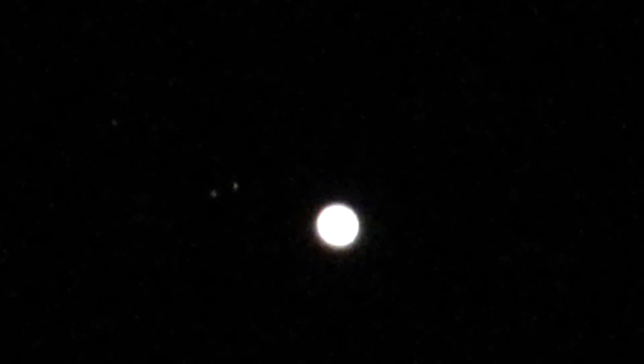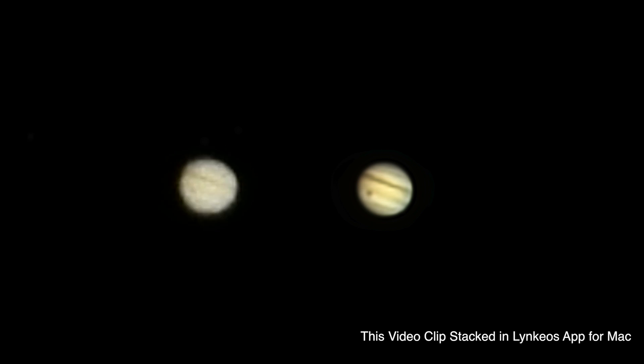Anyway, that should do it for those — I'm going to change up so we can get a look at Jupiter. Sorry about that, I didn't have it zoomed in all the way. Quite often I can't get all four moons in when they're spread apart so much, so I tend to leave it back further. It looks like we had the Great Red Spot over there in the bottom left tonight — that's quite cool. We should have our clip if I remembered to turn the record on and off — we shall see.